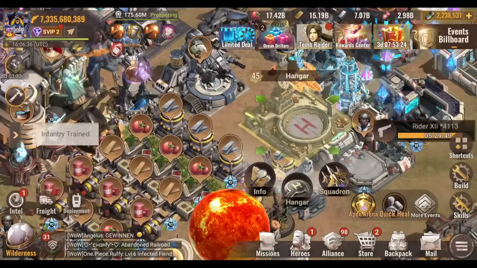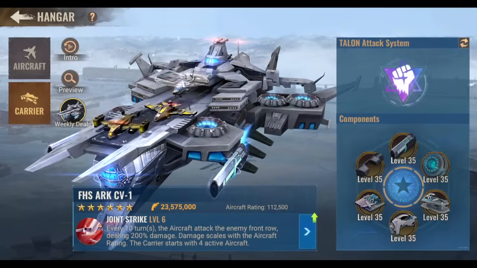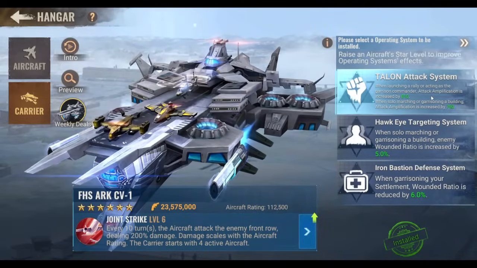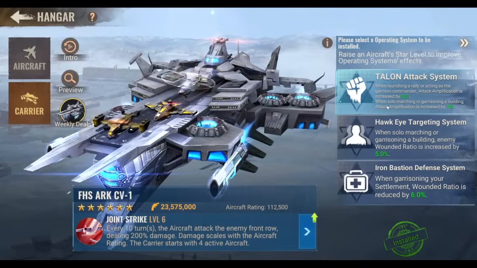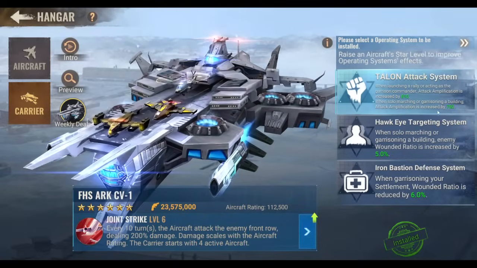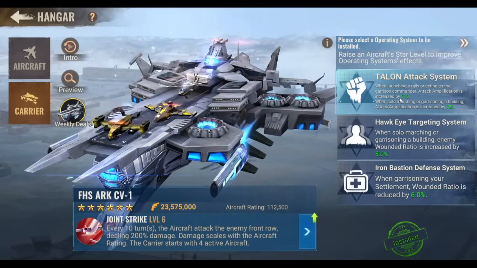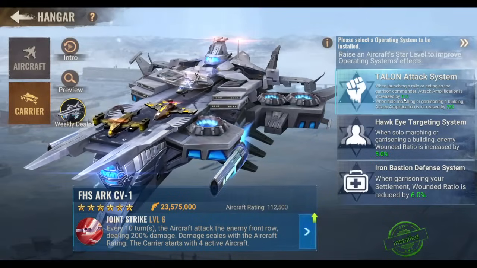So we start with the hangar, and here we have the carrier. That is for your rally lead, the important part. If you have the carrier by yourself, well, that is nice for you, but there's a thing about the carrier. The carrier is great for rally lead for the rally, but also, and that is a part that some don't know, when solo marching or garrisoning a building, attack amplification is increased by 7.5%. So it is for both rally and solo attacking, and it has an attack amplification of 8.1%. But that is for a rally lead, or for the building lead.